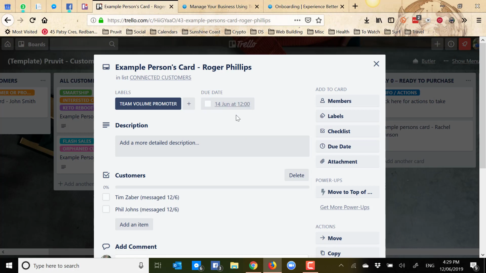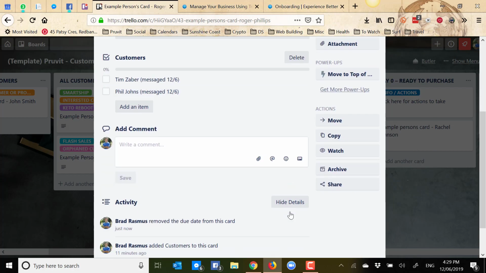So what that'll mean is that on your phone and your desktop, if you've got it set for notifications, you'll get a beep reminding you to then check on that particular card. It's very, very handy. For those of you, as your businesses are getting busier and busier, I think this is ridiculously important. So I'm actually going to clear that now. I'll remove that so I don't get that message myself.